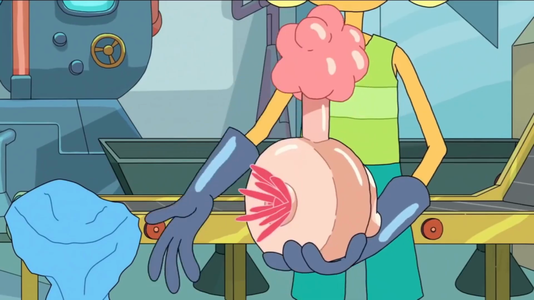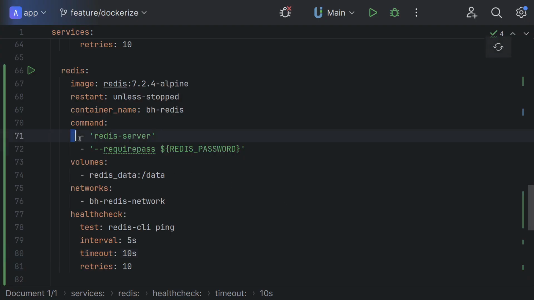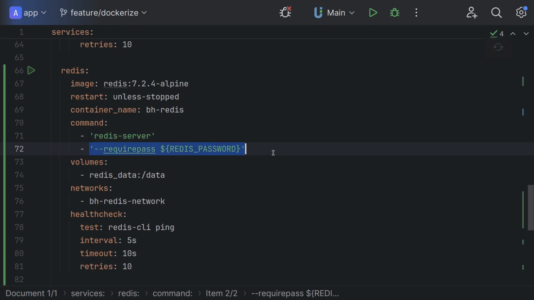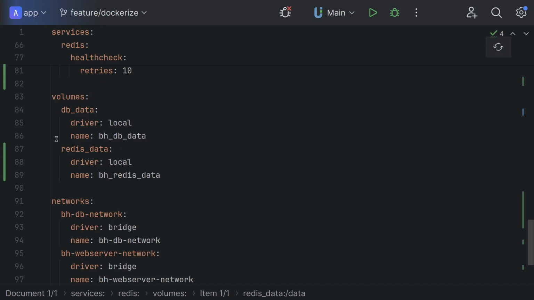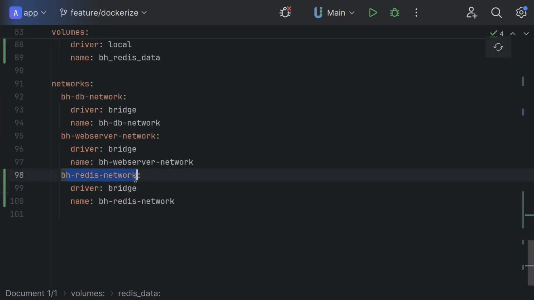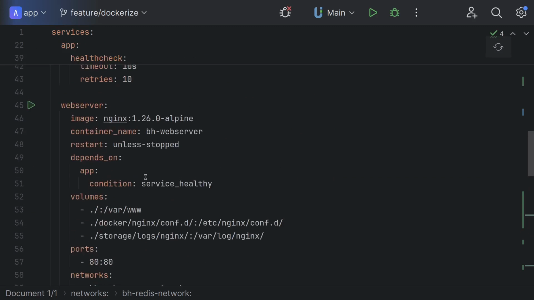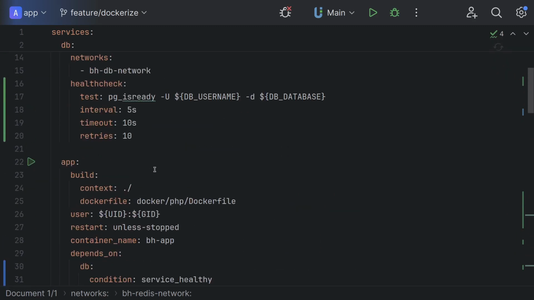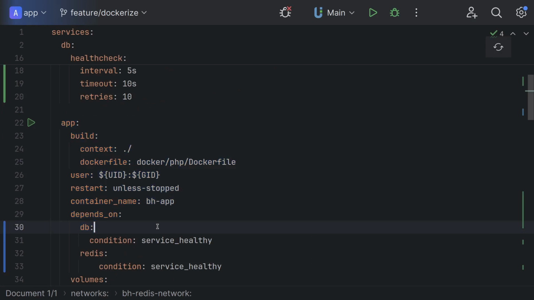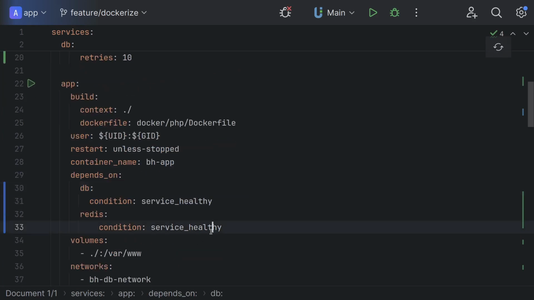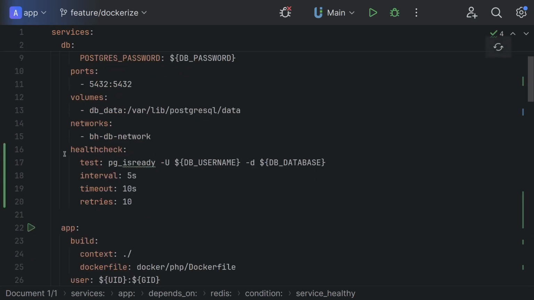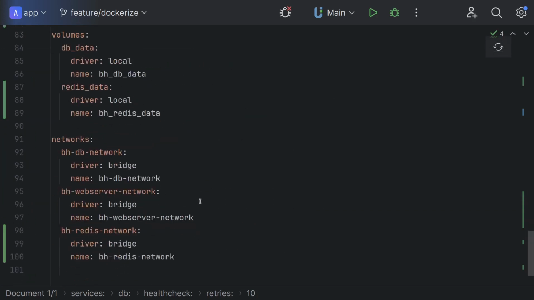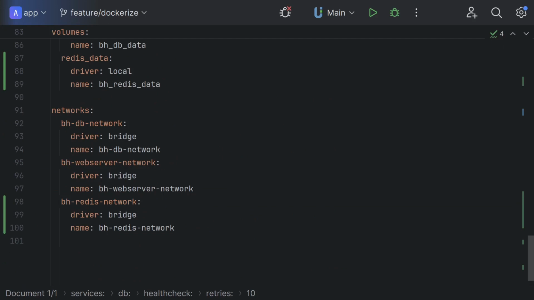I will install Redis first. It is a driver for cache, it is a driver for broadcast, and it is a driver for queue. The same logic as with other services. One recommendation is to configure it immediately with a password. In case you need to debug on server, you have opened the port to the world and you know that at least you closed Redis with a password. It is a very rare situation, but why not? And of course, health check, redis-cli ping. This is the default command, and a volume, redis data. You don't want to lose the cache every time you restart the containers, even locally.